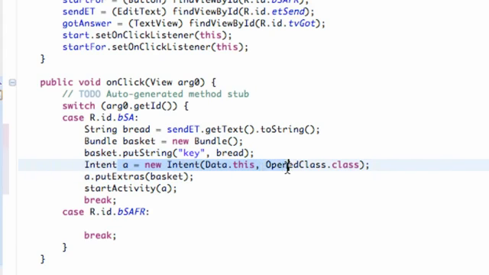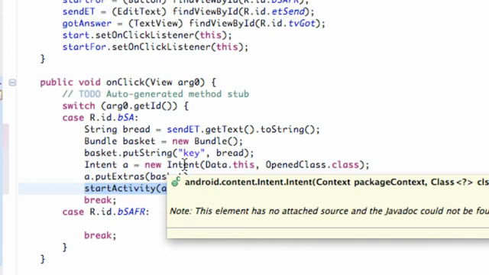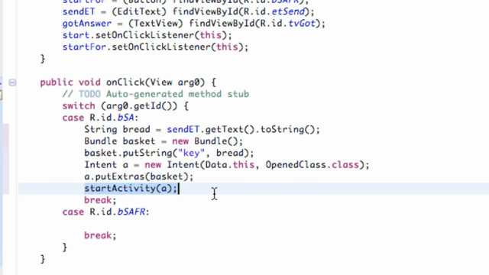Then we're setting up the context of whatever class the data is coming from, and then what class it's opening to. And then all we have to do is set up the intent and say, hey, we're putting some extras, carry this basket with you as you go, and then it's going to be like, alright, and then you're going to start that activity. Sorry if I kind of went out of order there, but hopefully you guys get the concept, because we did have put extra before, and this is just adding to the intent our bundle. So the command is just put extras. I don't know, that's about all I can explain. Hopefully you guys kind of get that idea.